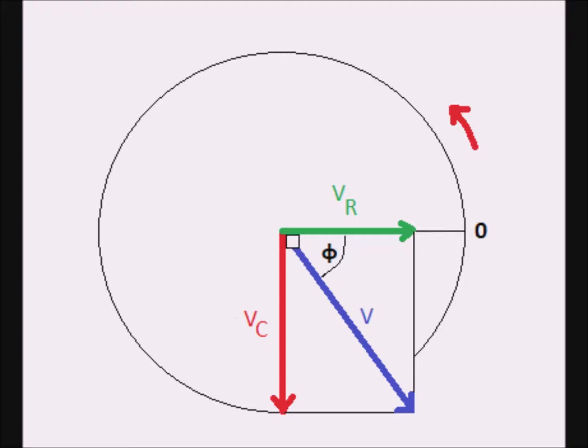Try this for yourself. We can go a step further and draw in the vector sum of the two voltages. This represents the voltage at the source because the two voltages must sum to the source voltage. We see that the three curves reproduce the curves produced by the simulator. Notice that current leads the source voltage, which leads the capacitor voltage. The phase angle phi is the angle by which current leads source voltage. This type of diagram is known as a phasor diagram.